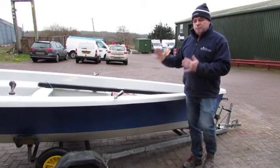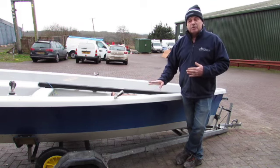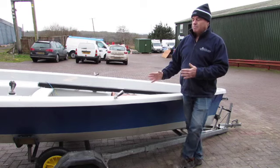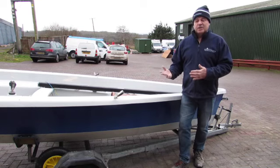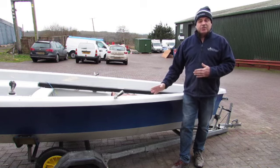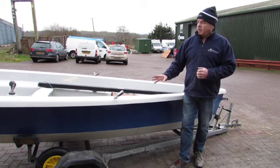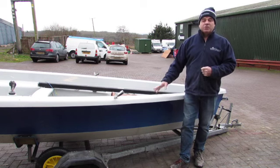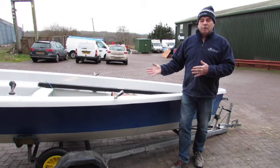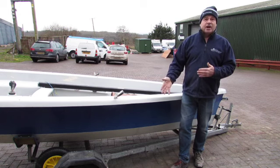They're an extremely rugged, very well built boat. The gel coat on them is quite thick and well protected, and the glass fibre hull structurally will last an incredibly long time. The first thing to do is ascertain what is a good value boat. There is a fantastic organisation called the 2000 Class Association, run by very keen volunteers — a brilliant group of people. Their website has a very helpful page that tells you, by sail number, when the boat was actually built and how old it is. The link is on screen.